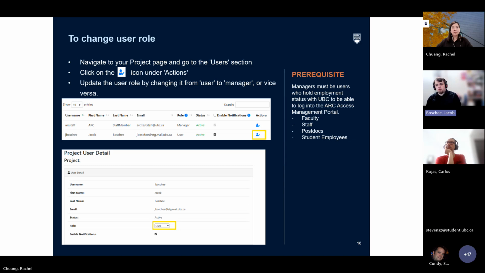Now, note that if you promote someone to being a manager underneath a project, they will have effectively the same rights as you, the PI. So if you would like somebody to have the ability to add users, remove users, and request allocations, you can do so by making them a manager. And also, by being a manager, they are guaranteed to be sent notifications around allocation expiry or any changes to the allocation by the emails on our system.